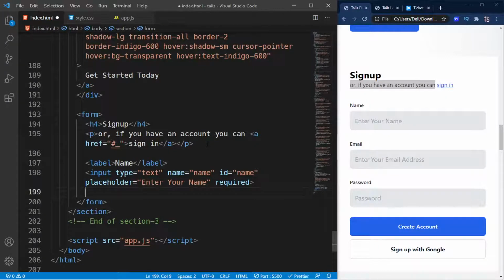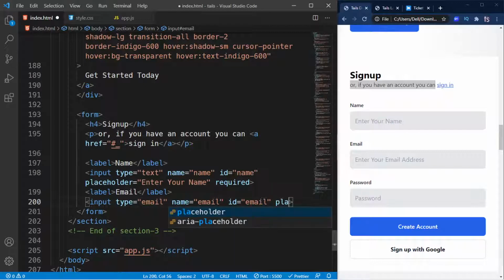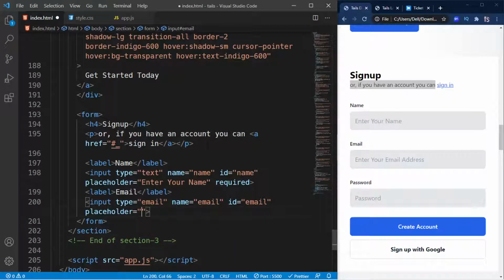And then we're going to have another label that says email. Below this label, we're going to have an input with a type of email, with a name of email, with an ID of email, a placeholder text that says enter your email address, and set this to required once again.